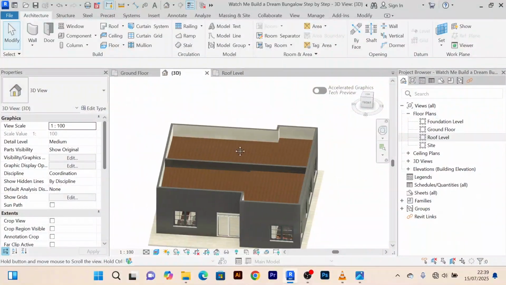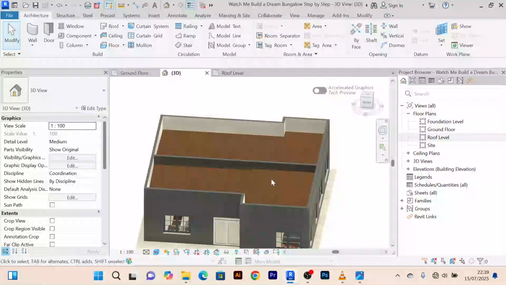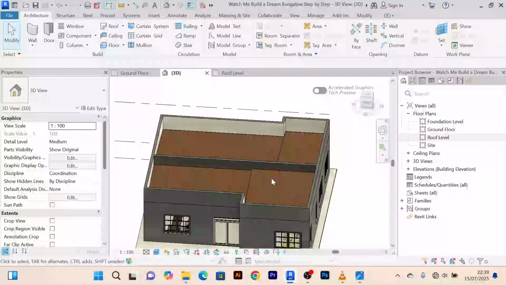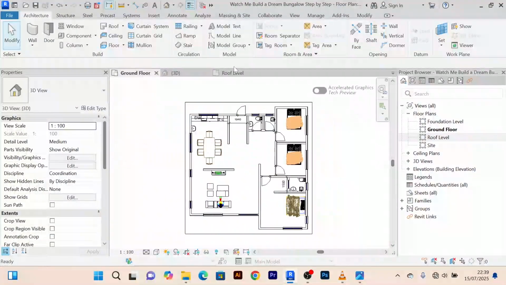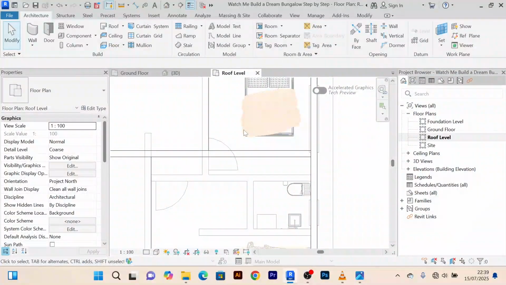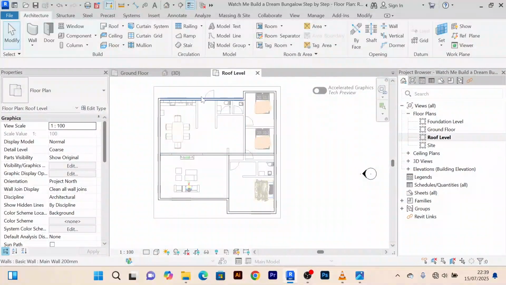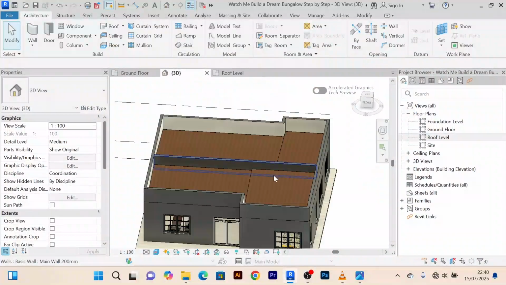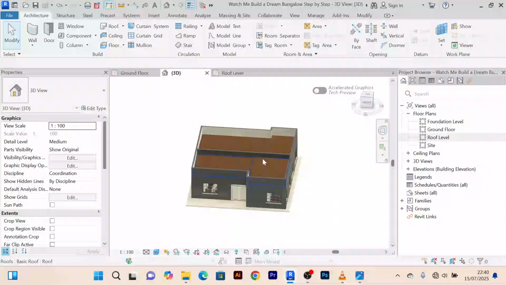So here we shall now use this parapet actually to create a design. We shall now turn it into a design, and according to the design we have, our roof is actually supposed to be just a slab. It's not supposed to be this kind of roof, but I wanted to show you how to create roofs.